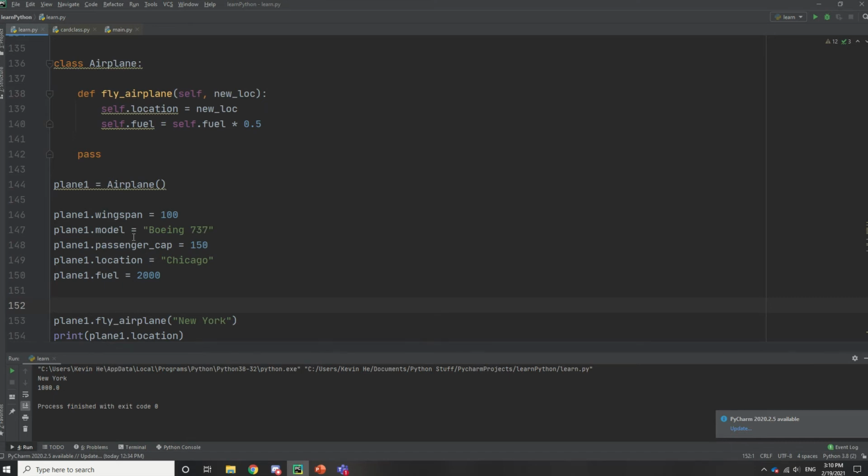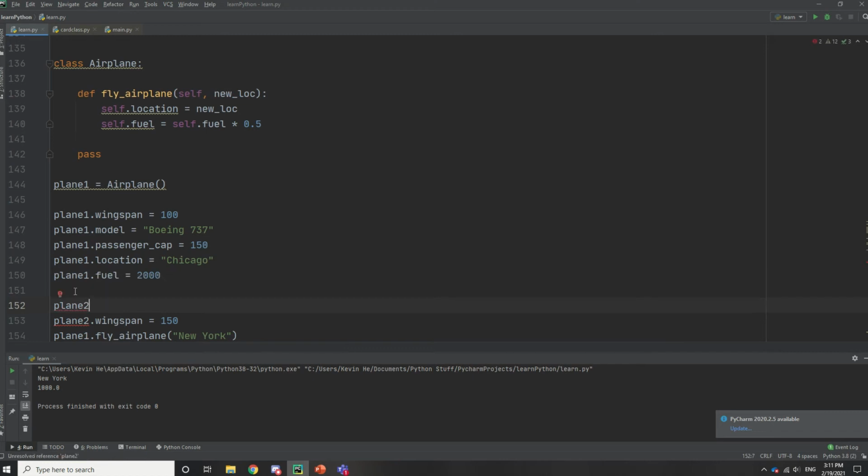So that's why I did plane 1, right? You can have plane 2. And you can give plane 2 its own wingspan. Not 100, we'll say 150. 150 yards or feet or whatever, right? Oh, sorry, my bad. You have to declare the object first. Obviously, you have to create the object before you give it attributes. But we'll get to a point where you can declare the object, and when you're declaring it, give it attributes at the same time.